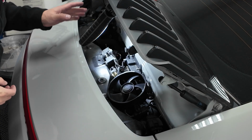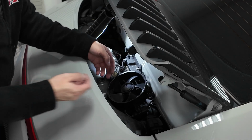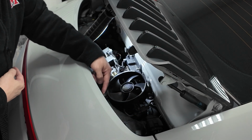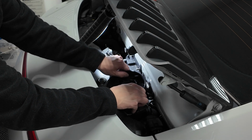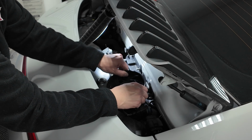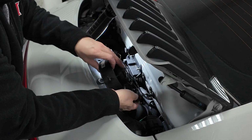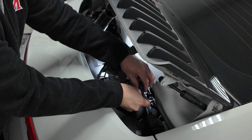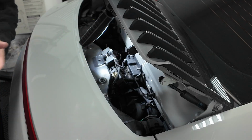And then we're gonna do the same thing here on the other side. So I've got a light in here. Hopefully you guys can see a little bit better for the passenger side, but same process here. Lift straight up. That releases this grommet here, and then we have two here. Just pull straight back towards the car, towards the trunk of the car here. There we go. And then after you flip the fan over, you'll see the little red tab. Use your fingernail here, release, and then remove the fan. Super simple.